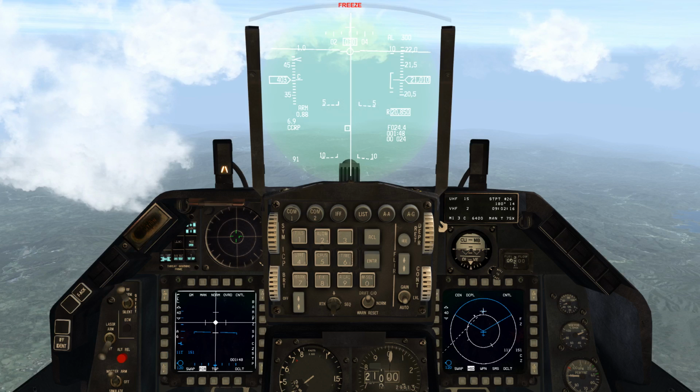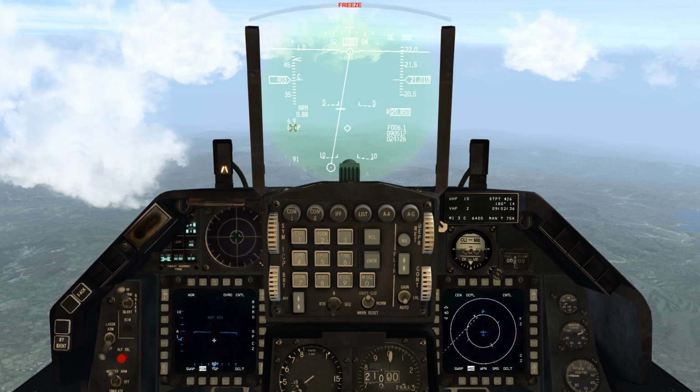So if I go into the table in that document at 18,000 feet and 45 degrees dive angle, I come up with a slant range of 4.5 nautical miles. Again, the number in red in this section of the HUD is only red in CCRP. If I was in CCIP, it would be an entirely different number. That number is telling you the distance from you to the pipper, where the pipper currently is, so that's not any use to us.